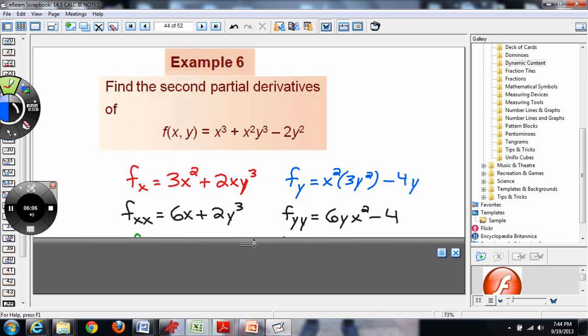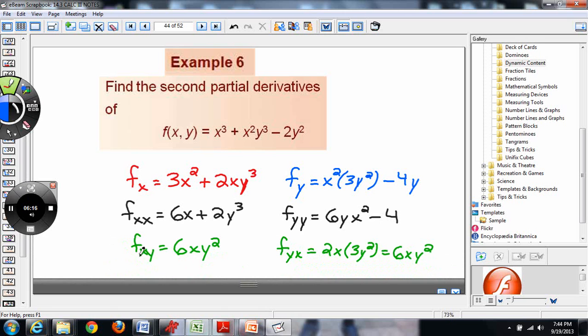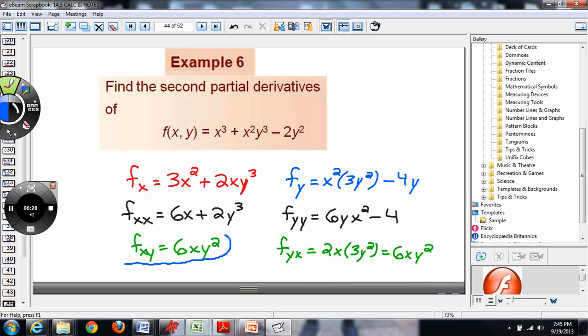And then that's the partial derivative with respect to x twice, partial derivative with respect to y twice. And then the other possibilities are the xy and the yx. I don't think I'll run through all the steps there, but you can verify that those seem to be done correctly. What's interesting is that the partial derivative with respect to x and then y is the same as the partial derivative with respect to y and then with respect to x. Not necessarily a coincidence, that tends to be the case.